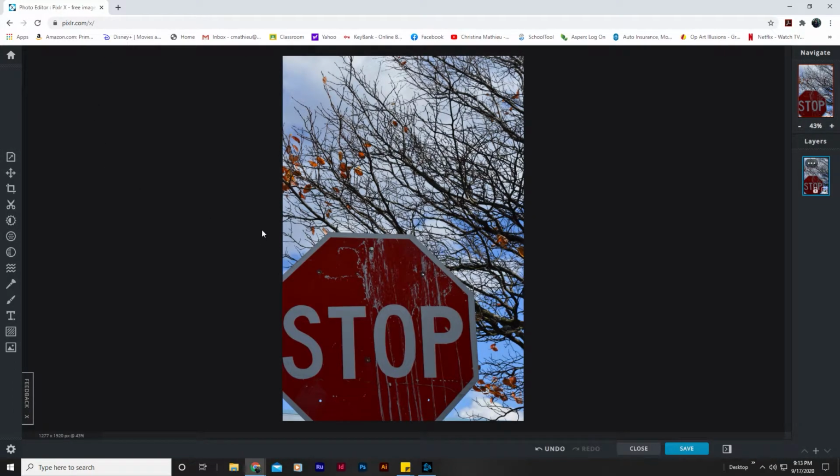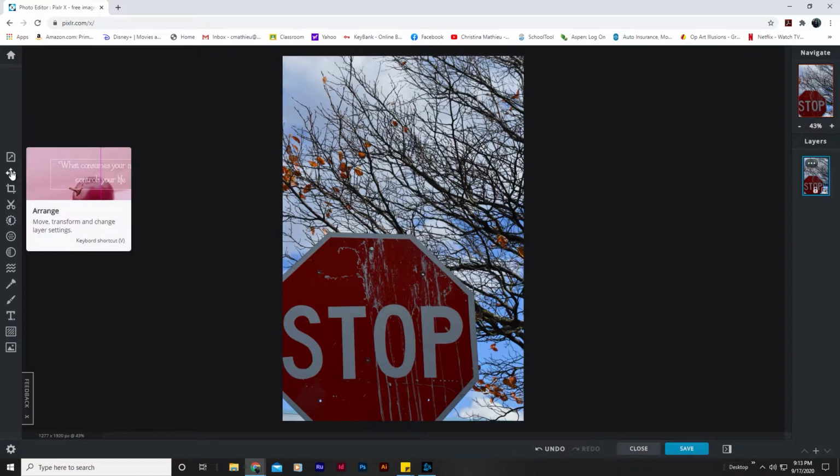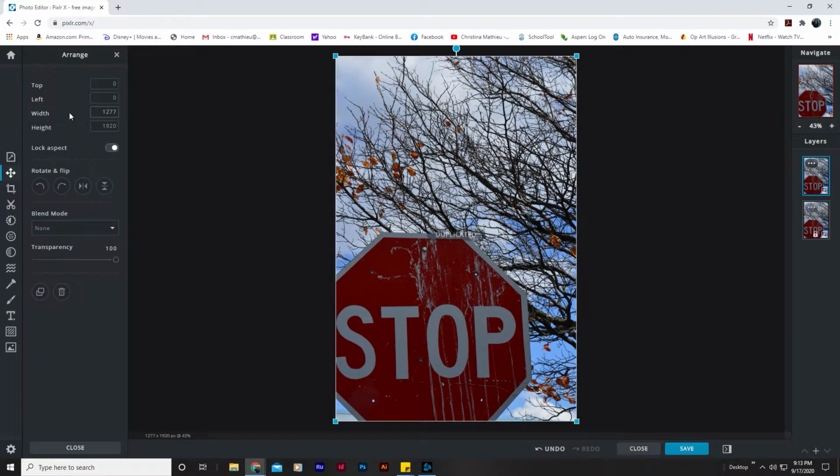And what we're going to do today is duplicate our canvas, and we're going to erase through once we apply a black and white filter to show this color pop. So I'm going to do the color accent of the stop sign. There's a few different ways to do that, but first we're going to go to arrange and duplicate our layer. You can see over here there's two layers. Think of them like panes of glass, so when we do something to the top and potentially erase through, it's going to show through to the bottom.